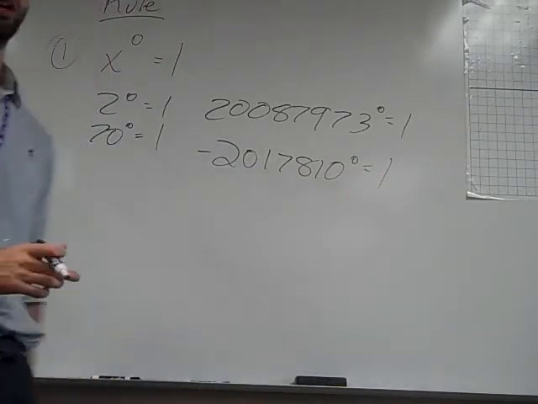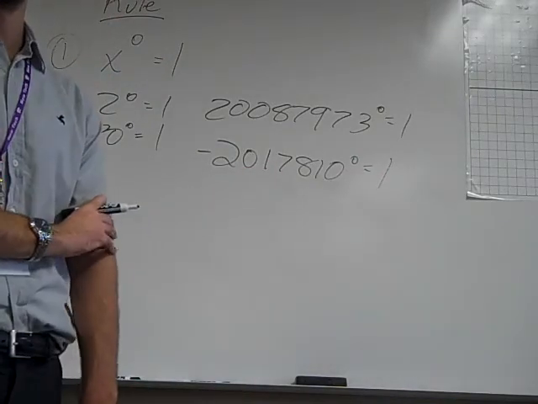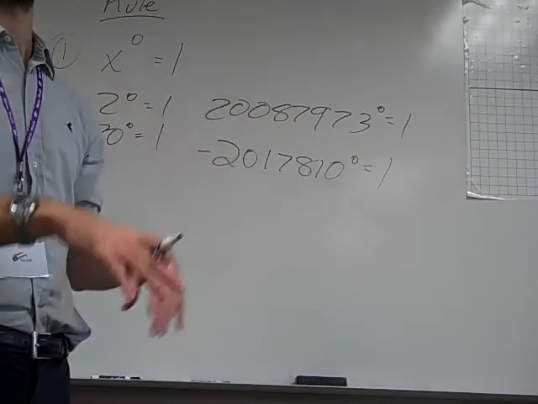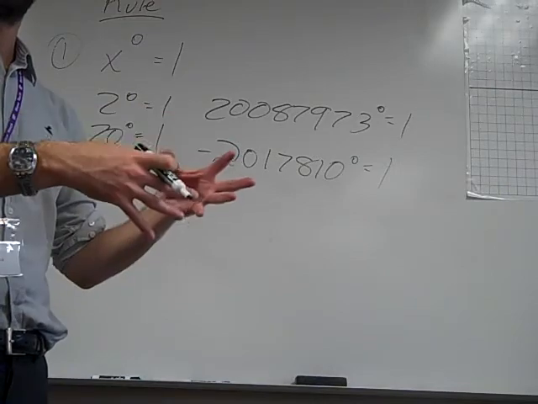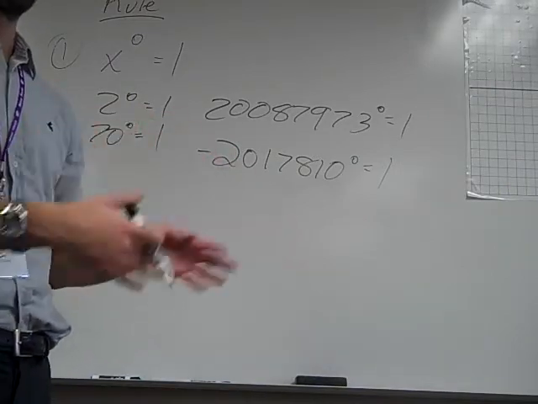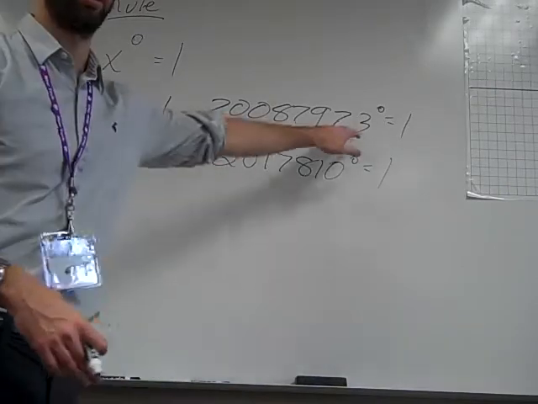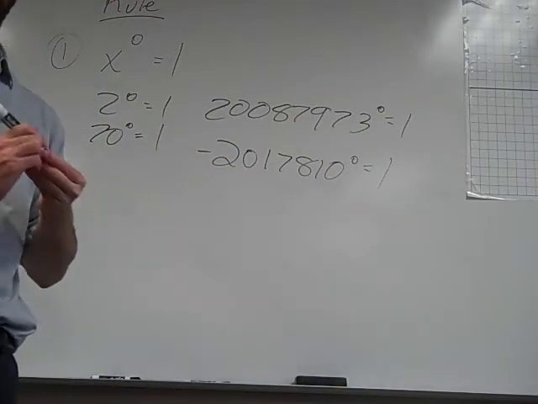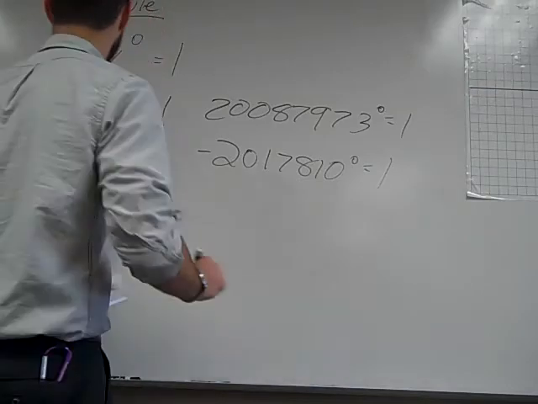Now, if you forget this, you can always put this into your calculator and solve. But it's essentially saying because something is taken to the 0th power, you're not multiplying it at all. So it's just that one number itself. So it's always just going to equal 1. So that's the first rule. Anything to the 0th power is 1. The next rule.